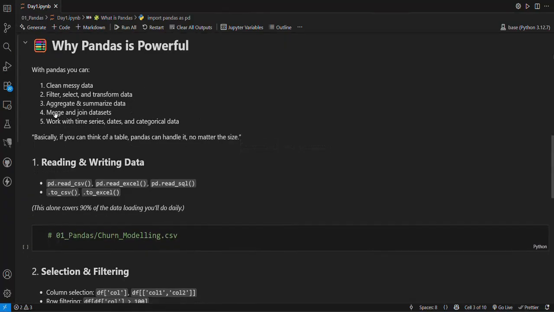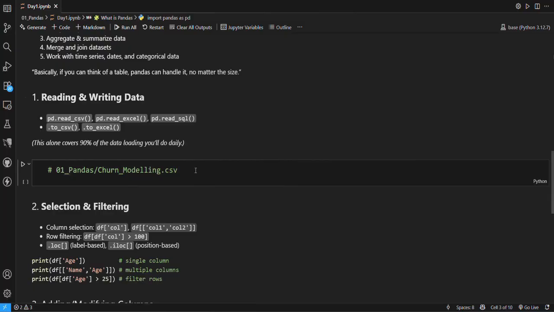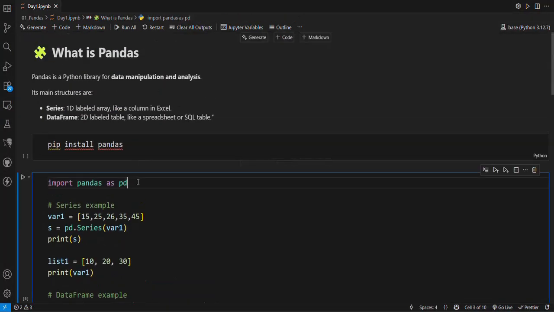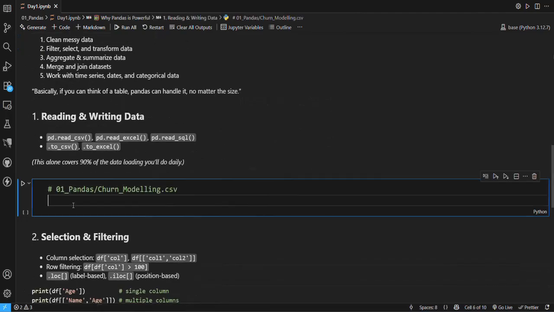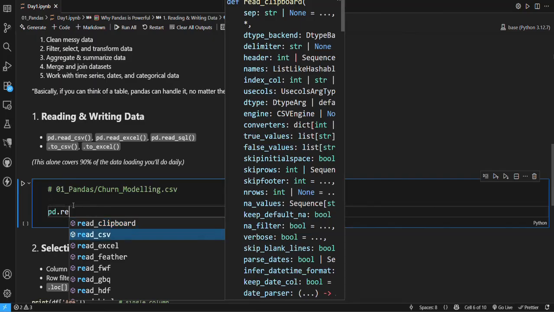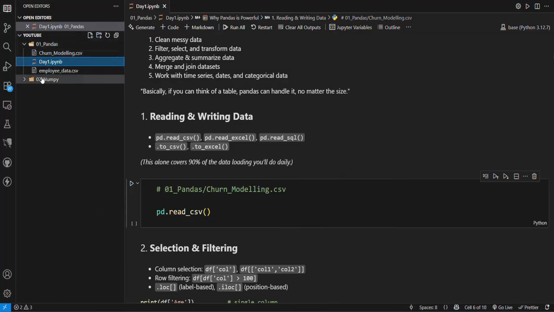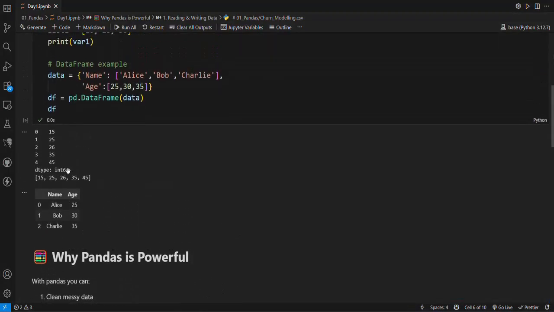Okay, so let's see how we can read a file using Pandas. As I imported Pandas and gave it the alias pd, we have different functions to read files. Let's see, pd.read_csv. I have a csv file, you can see here churn analysis. Here in the same directory, I have the churn modeling file. And now I wanted this file in my data frame.